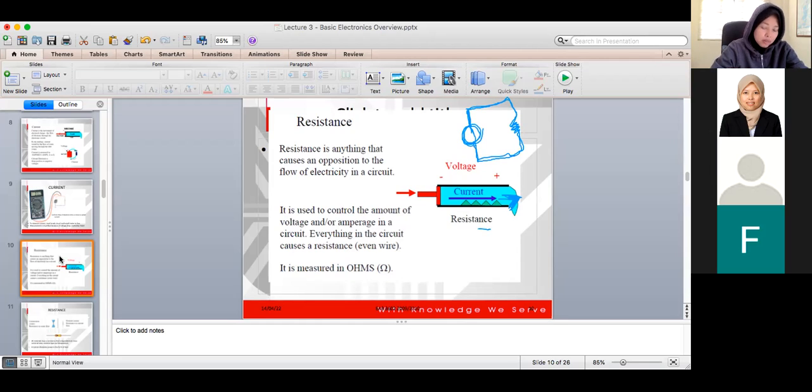Okay. So kalau wire apa yang paling kurang resistant? Jenis metal, okay, ikut jenis material. So material apa yang resistant dia paling rendah, do you think? Gold. Yeah, gold will be very low resistance, almost none lah maksudnya. Macam seolah-olah tak ada resistance langsung. Okay, the unit for resistance is ohm and the symbol is like that lah. Okay.